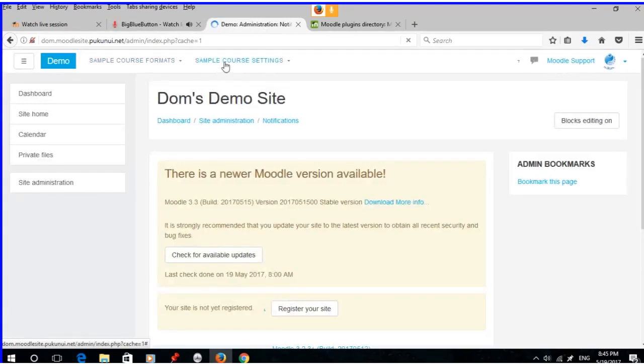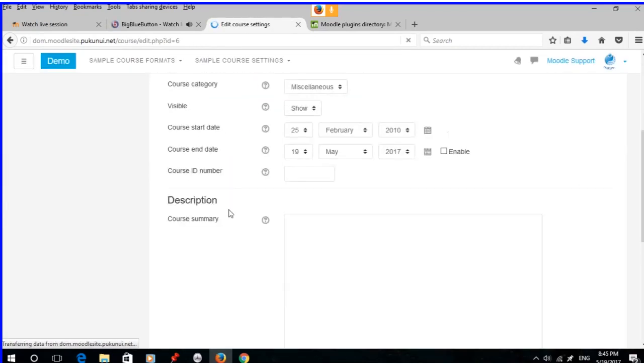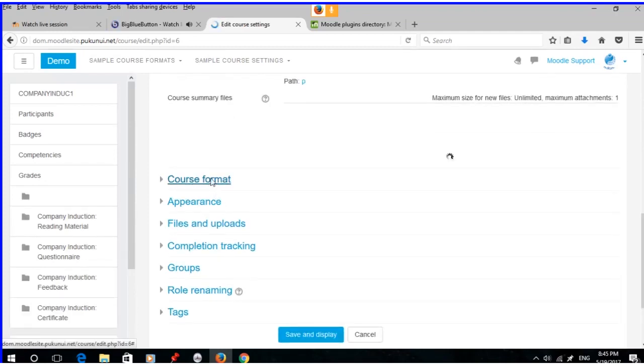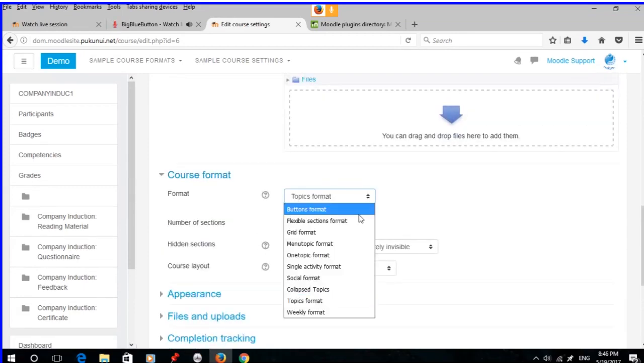So if I go to the first one, scroll down, those formats, you'll see there's the menu topic format appearing there. And I don't know anything about the menu topic format, but that's it there.